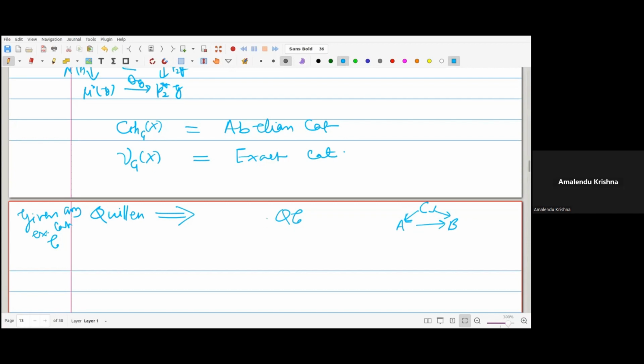And then once you have this Q of C, you can define its nerve. If you have any category, you can define a nerve of this category. Basically, objects are the finite sequences of objects in this category with composable maps, and morphisms are the component-wise morphisms such that the diagram commutes. Once you define the nerve, it becomes a simplicial set, and you can take its classifying space. Usually people don't write this nerve. We just write this as BQ of C.